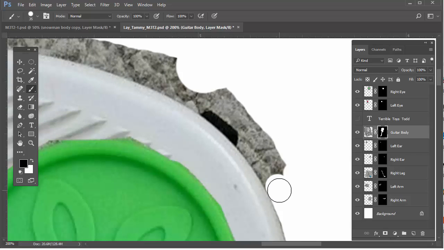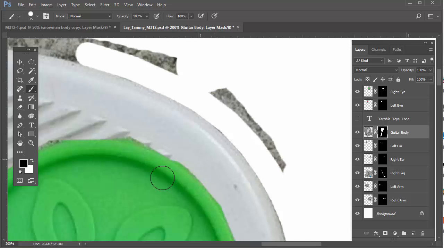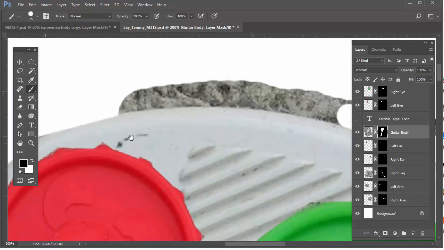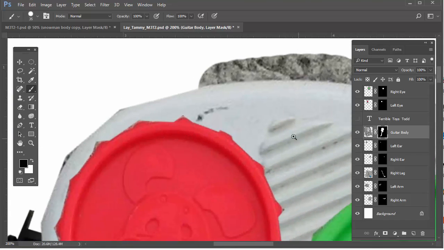You can go back in and just click and hold down the shift key as you're doing it, and as long as it's looking good, you can continue that. So that's how you would make that rounder. You don't want to go in long distances. Okay, you have to be careful of that.